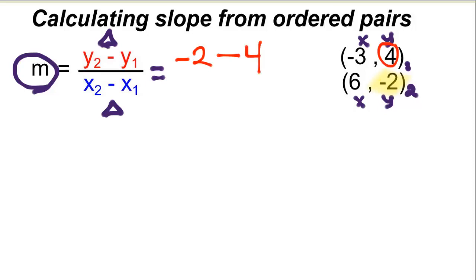Draw my line, my fraction bar. And then I'm going to go back to the same point. Since I started with this number on the bottom for the x values, I got to start with this number here which is 6, minus. And then I'm going to put the other x in there, and you better put this in parentheses like that.